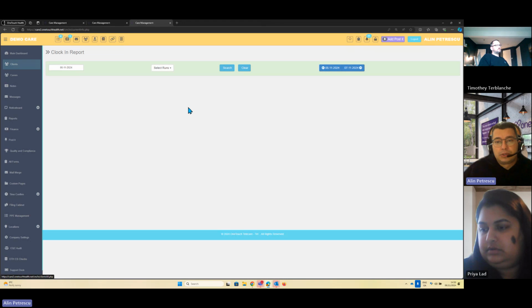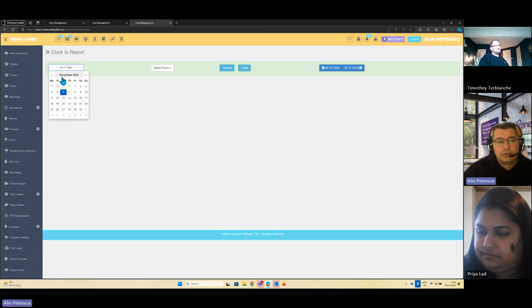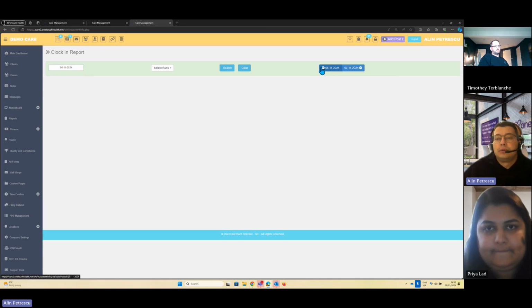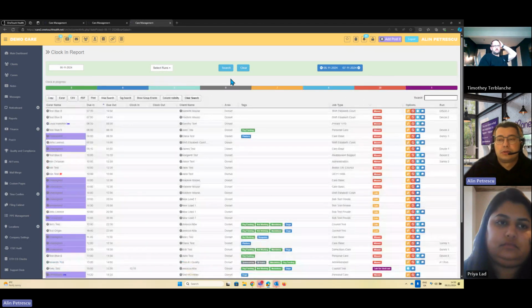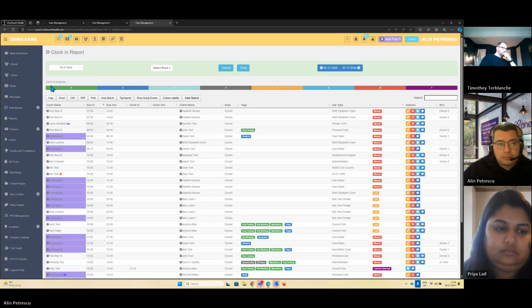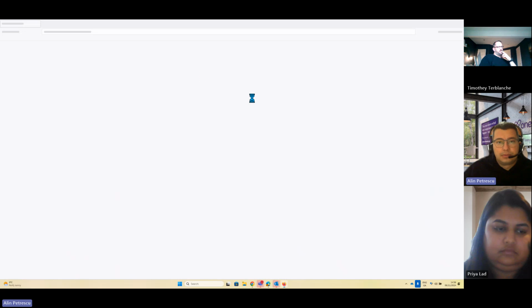On the clock-in report, once we click on the clock-in report, we will get to this page where I can first of all change the date, but it will come on the date when you are. You can move to a previous day and move forward the date. You can select runs as well if you would have had the visits in runs, and then you can do a search. Basically in here, it will show you what's happening with the visits during the day. You will see that we have different color coding over here. And I'm just going to use the app to go and put a visit into live so we can see how that looks.